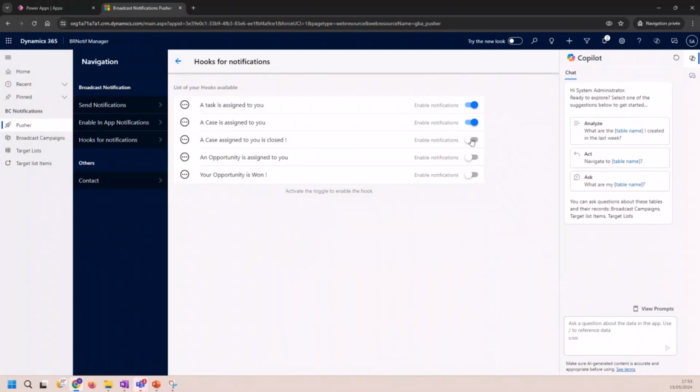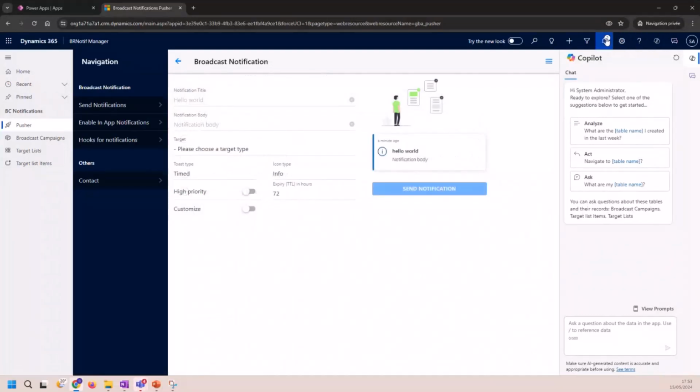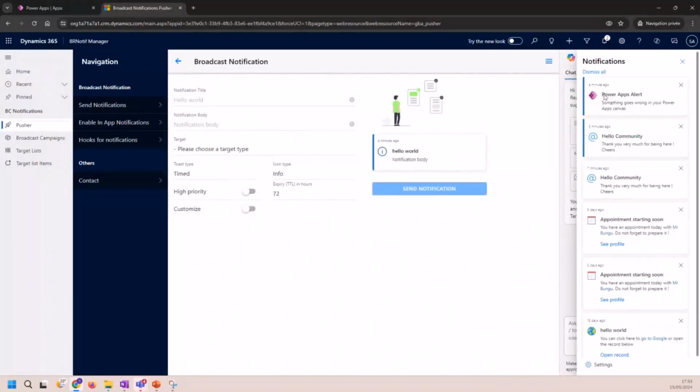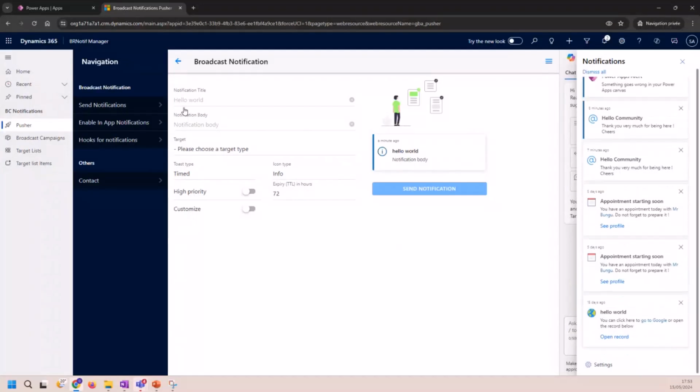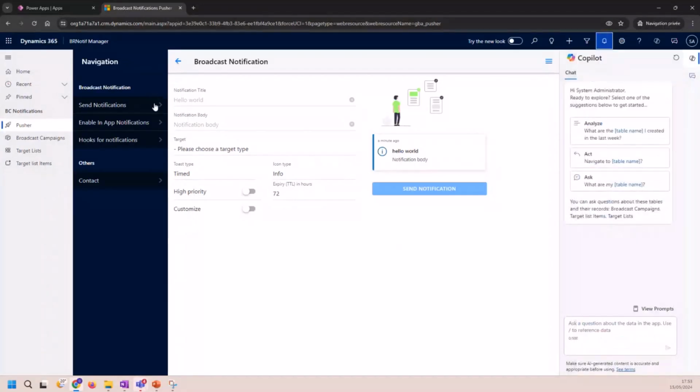So you just have to enable, for example, this is related to a case. If a case is closed, a case assigned to me is closed, an opportunity assigned to me is won, anything else, you can just enable the hooks. And when this specific event happens, then you will be notified and receive a notification like here saying whatever you want to say, of course.